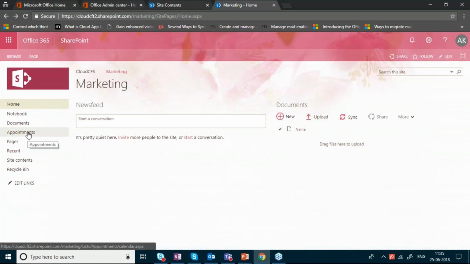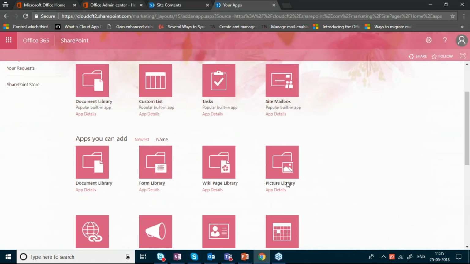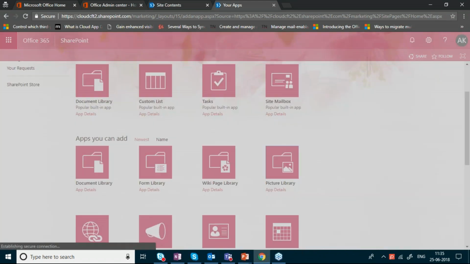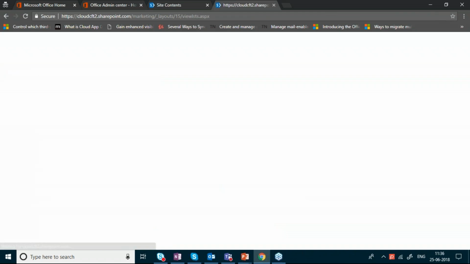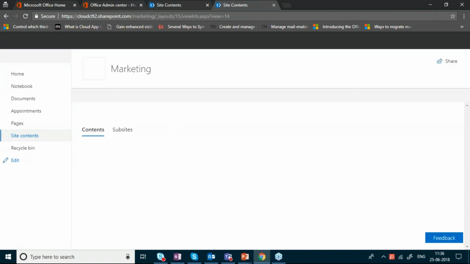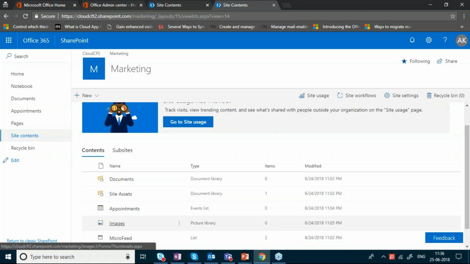After creating appointments, we're going to add another app for photos, and the app for photos will be a picture library. You can see the picture library has been created.